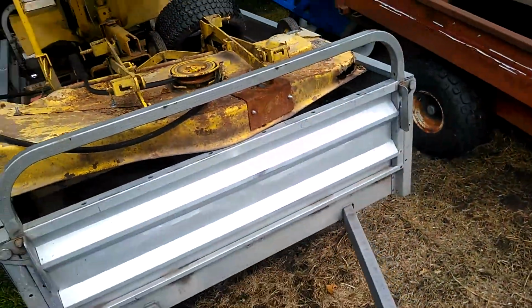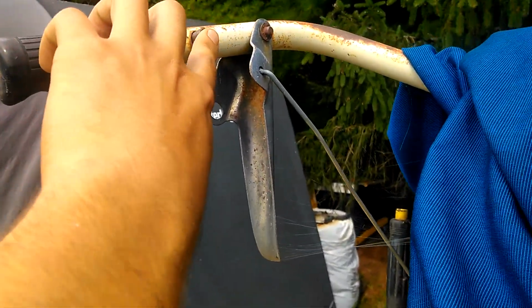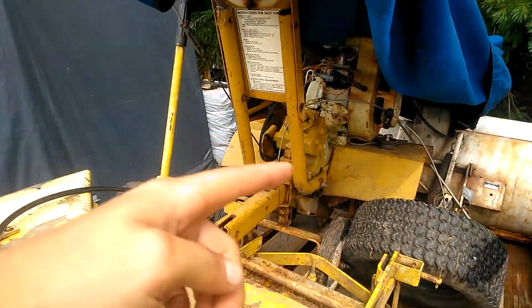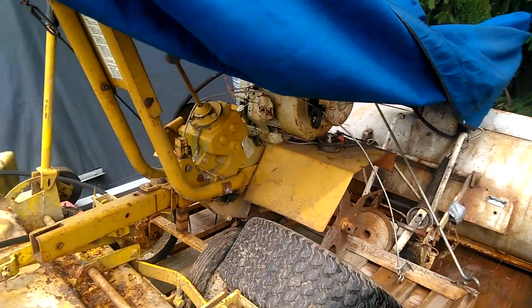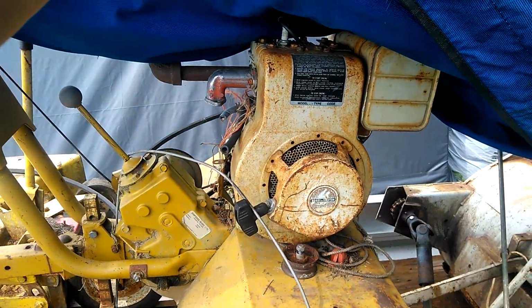I haven't seen many of these things around. These are the Widowmaker. Because of that handle and that pin, you could put this in reverse and lock it, and if you go up against something, it'll keep reversing. And well, that's why they called it the Widowmaker. So it's missing some pieces.